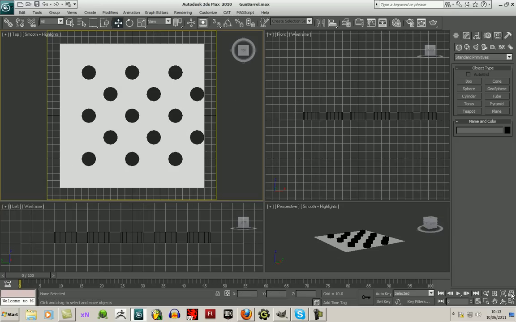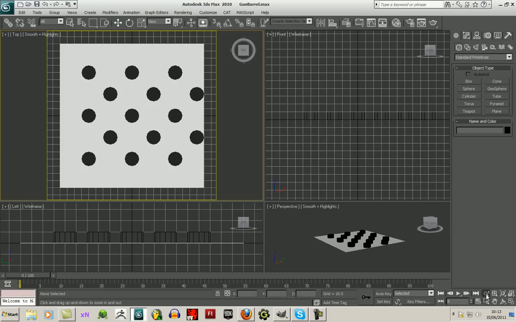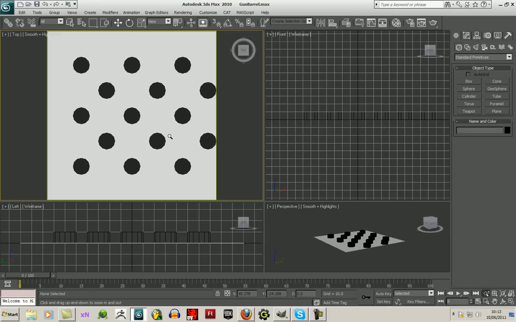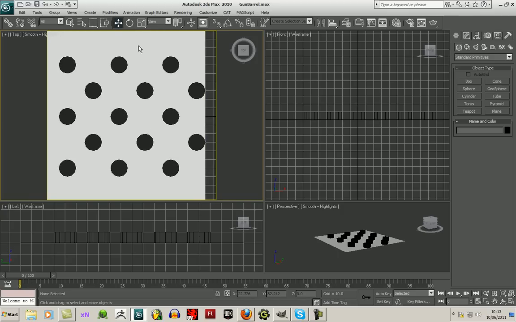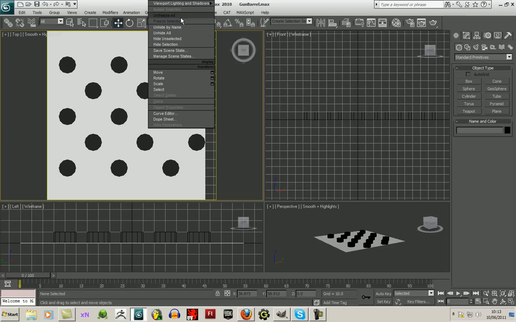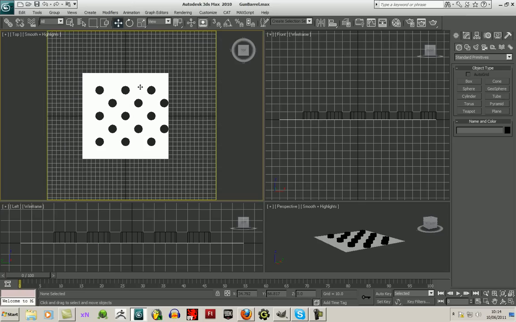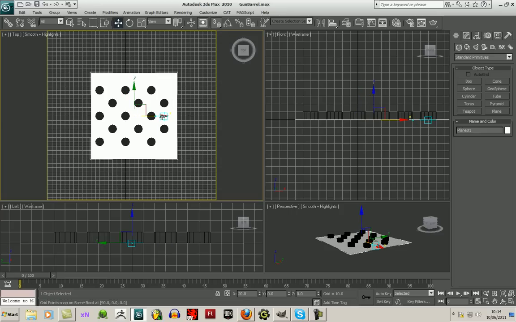I'll click on this so that the objects are within view, and then I'm going to zoom in just enough, just about there. I'm going to move it across a little bit, like that. What I will do actually is move this back plane. So I'll unfreeze all, zoom out a bit, and I'll just move this with the snaps on onto the right.